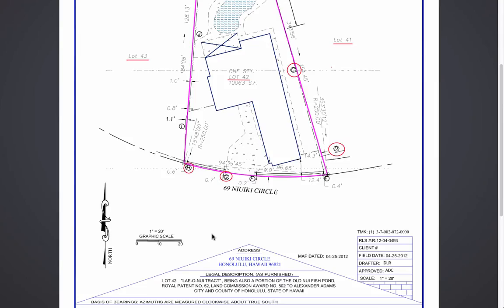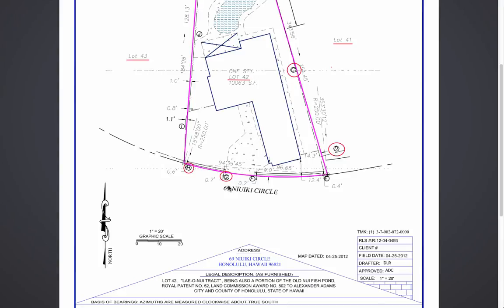But if the city and county were to ever come in and do something with the street, like maybe widen it or do something to it, maybe put some sort of an easement there, they have the right to tell you to take down whatever wall you have. And if you have quite a large encroaching wall or something, you're looking at a few $1,000s to have to remove it at some point in the future. It doesn't always happen, and it's very unlikely, but you can't just fall back on that. You have to at least think of the future and what could happen. It probably could happen at some point, maybe 10 years down the line, 20 years down the line, we don't know.